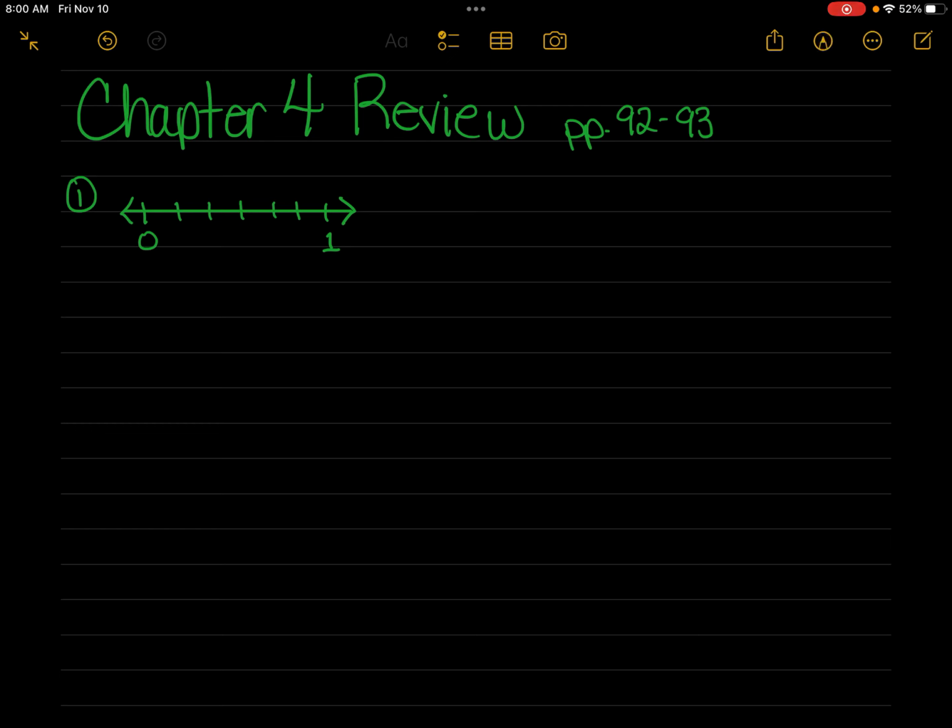Okay, so when I grade yours, I will be checking to make sure that you have the right amount of lines. So this is 1/6, 2/6, 3/6, 4/6, 5/6. And remember, 1 is the same as 6/6. Okay, so it wants me to graph 5/6. So to graph it, you put a dot where the 5/6 would be. You don't have to label all of them, but you do need to put a dot in the right location.